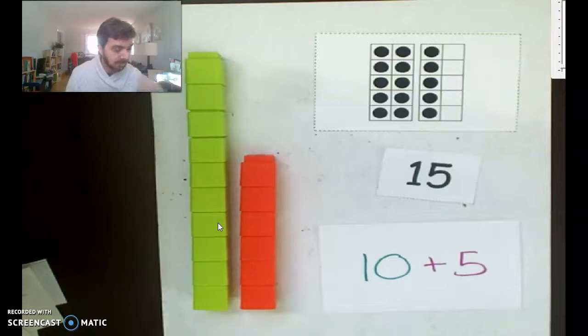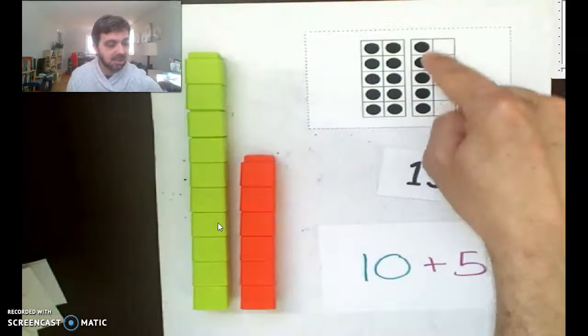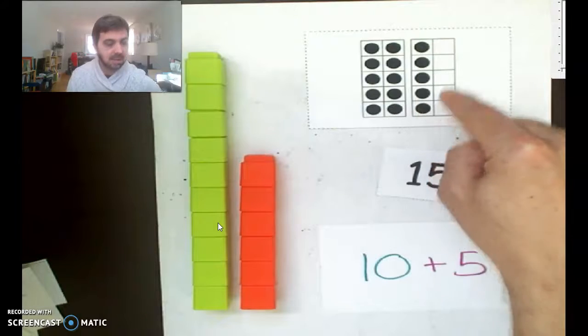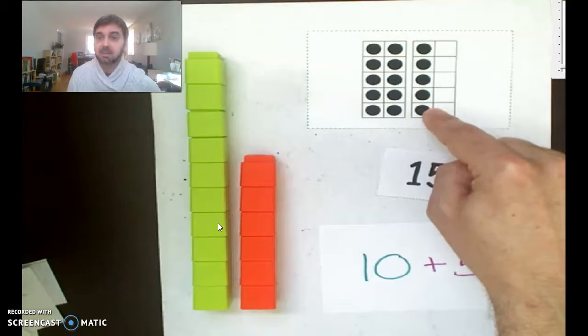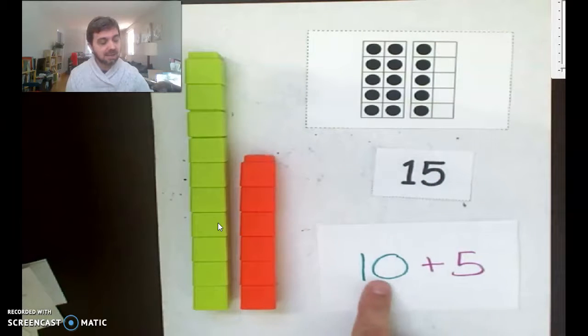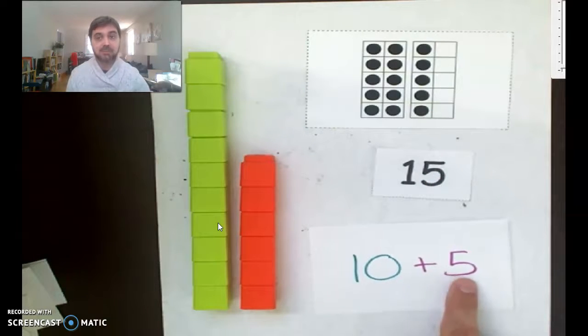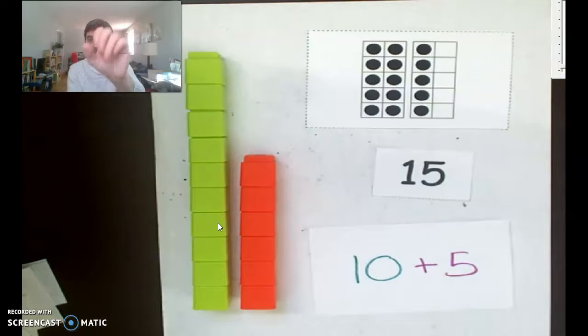All right, let's see. We've got up here, we started here, right? We've got 10 plus 5 more gives us, let's see, 11, 12, 13, 14, 15. And I see a 15 here. And I know that 10 and 5 more gives me 15. Because look, 10 and 5 more, that's 11, 12, 13, 14, 15. Oh, I think the towers might be the imposter.